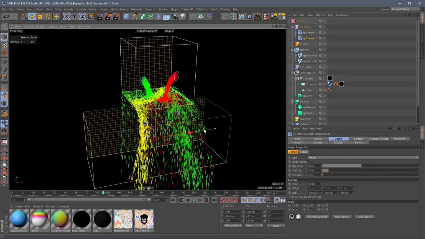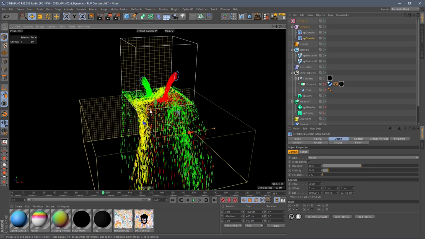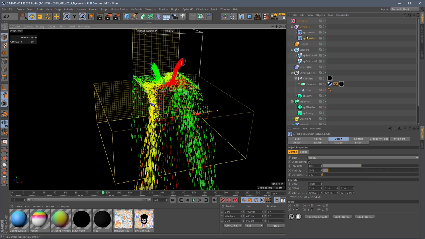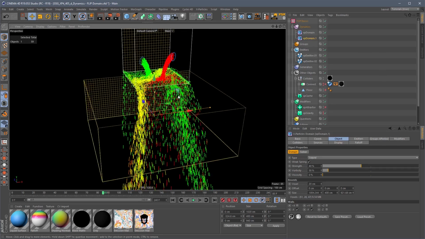And this is actually quite a useful technique if your scene is full of quite a lot. Say you had a long simulation where fluid is running down a sort of a network of pipes, and you have a really long thin domain, and then at the end of it, it pours into a tank like a swimming pool or something like that. This is where this would be really handy, is where you'd have a long thin one, and then instead of having one domain to encapsulate the whole thing, which would end up being enormous in memory.